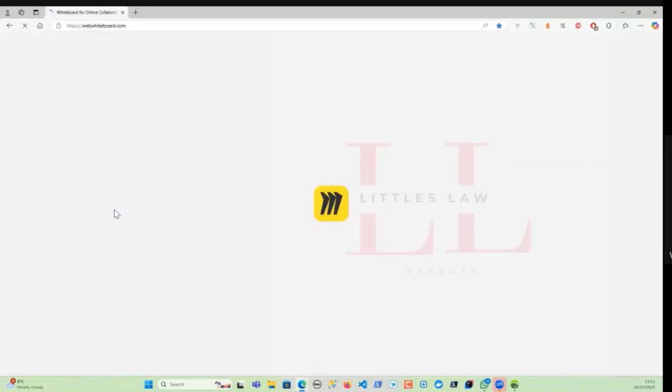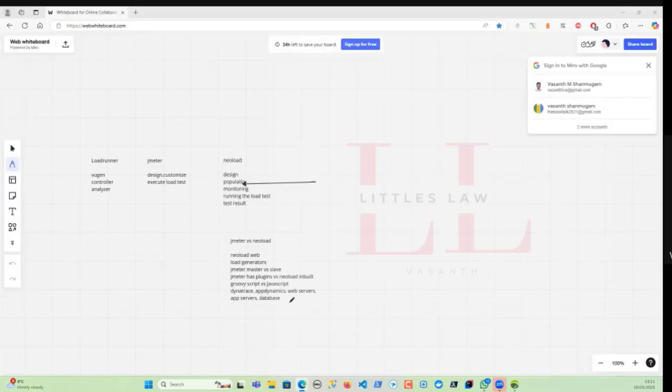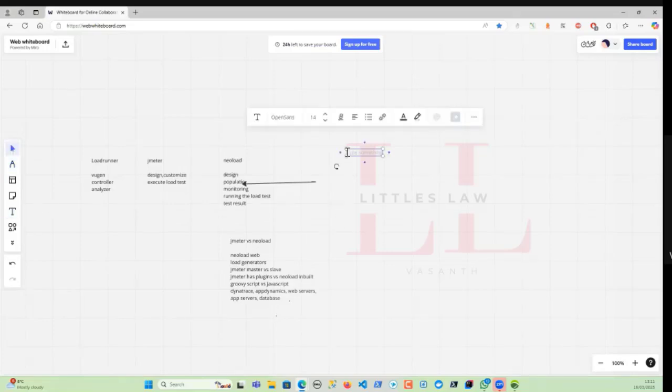So once you install NeoLoad, and coming back to protocols, that's another important thing I wanted to tell you about. From a protocols perspective, LoadRunner we cannot even bring to this race, because LoadRunner supports every single protocol available on the World Wide Web.